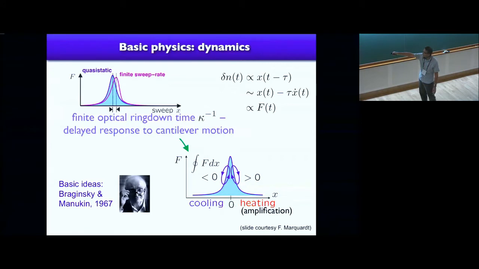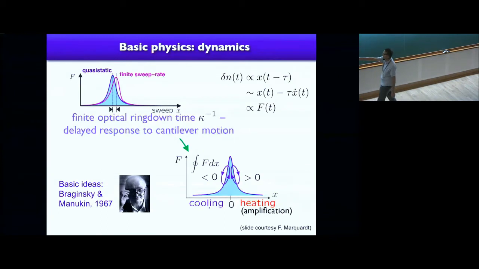So if I now think about the motion as tracing out this curve in this force versus x plane, because force is the same as cavity photon number, I see that the integral is going to give me something negative, right? There's a negative amount of work being done on the mechanical resonator. This is basically cooling. Another way of saying this, and we'll see this in more detail, is I'm going to get a positive damping force from this interaction.